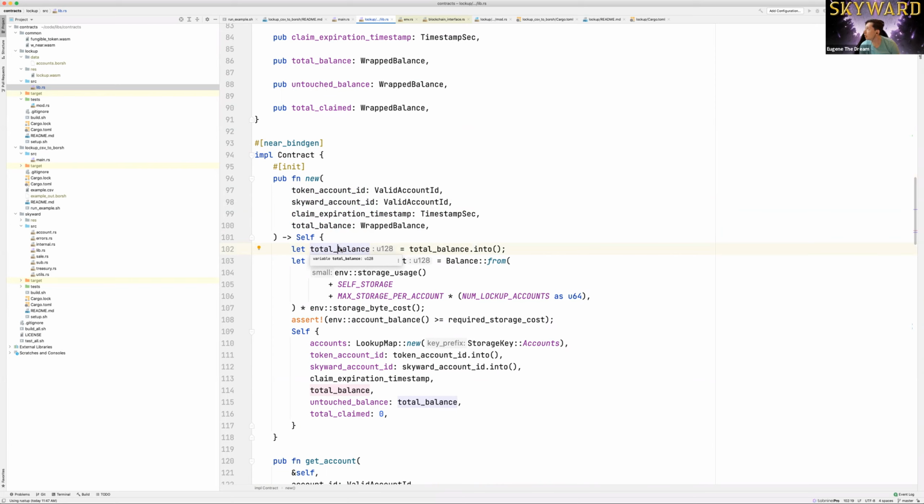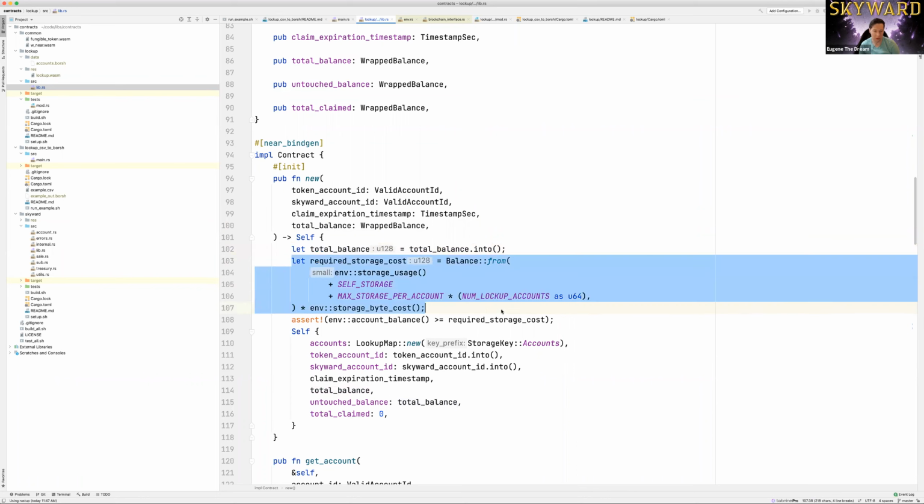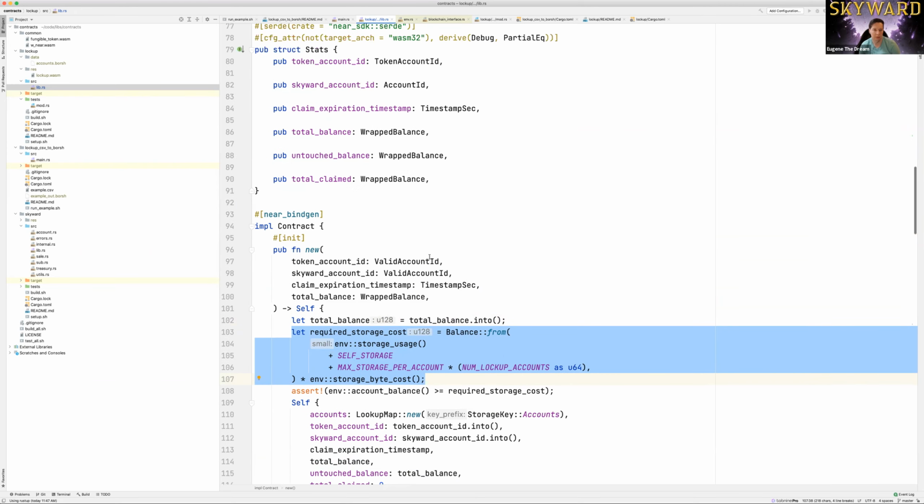Depending on the number of accounts, it's probably not possible to do in one go, so you may need to do this in multiple initialization calls, which is probably doable. You call new, then call something like add accounts and pass a list of accounts, and it just drops them into the lookup map.